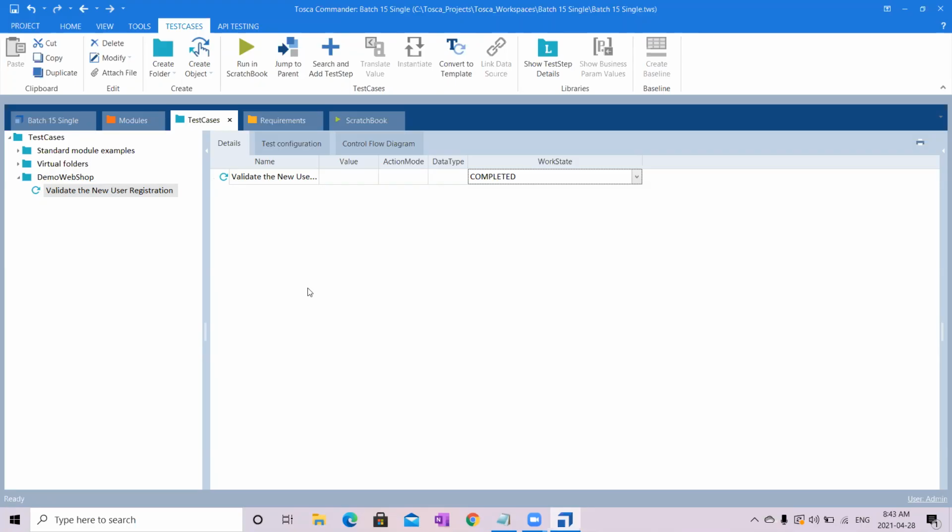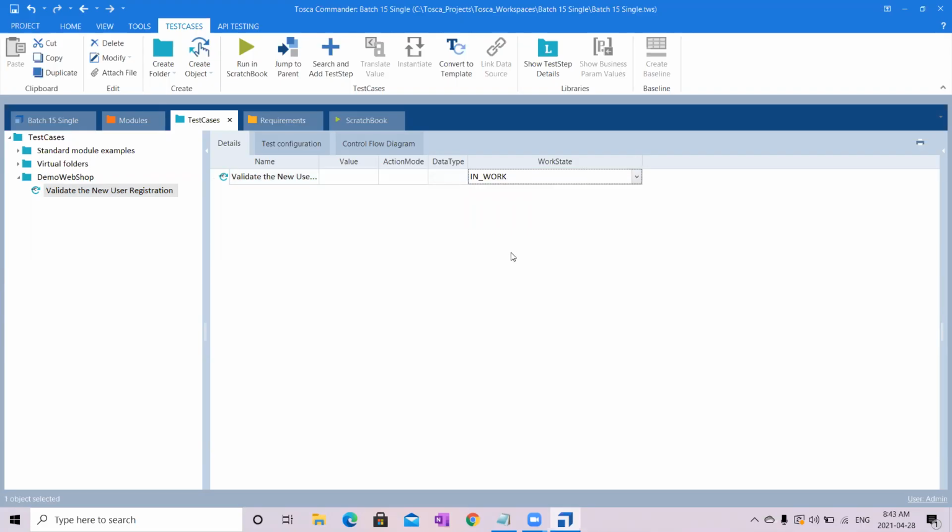This particular one plays a very key role, like whenever you are pulling this test case and creating an execution list, or whenever you are mapping this test case with requirements, everywhere this work state has some importance. So that is the reason always ensure that you are selecting the proper work state for your test case. So now let's work on it.